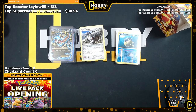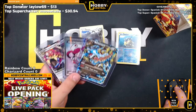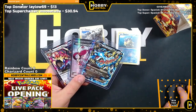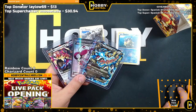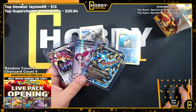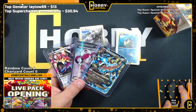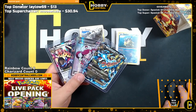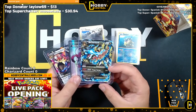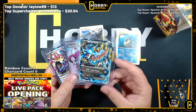Oh, y'all are crazy. All right, dude, that was pretty good, man. I mean, these are all front page cards. We got 3 hits out of that booster box. Pokemon Center Lady. Well, first of all, hold on. The Genghis Khan is in the top 15 on the first page of TCG Player, English set. And then Pokemon Center Lady is the 6th best chase card value-wise in the set. And then the Mega Charizard EX is the 4th most chased card in the set, with the secret rare version of this being the number one card in the set.